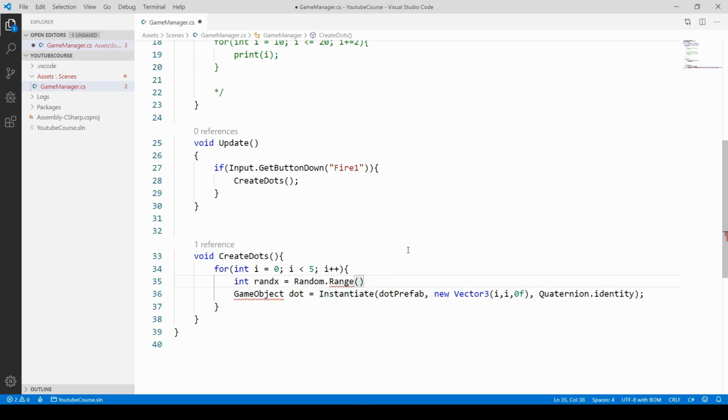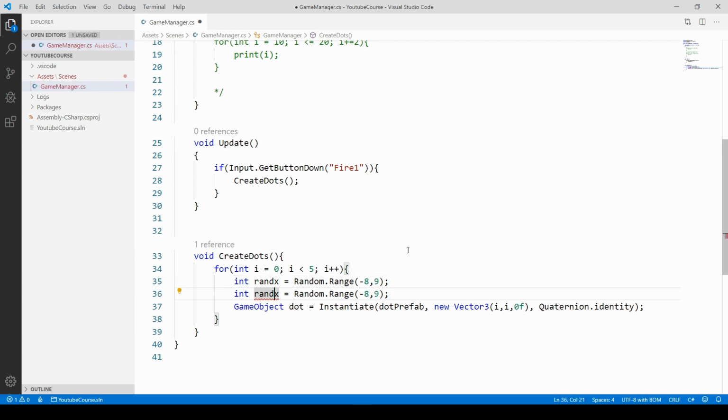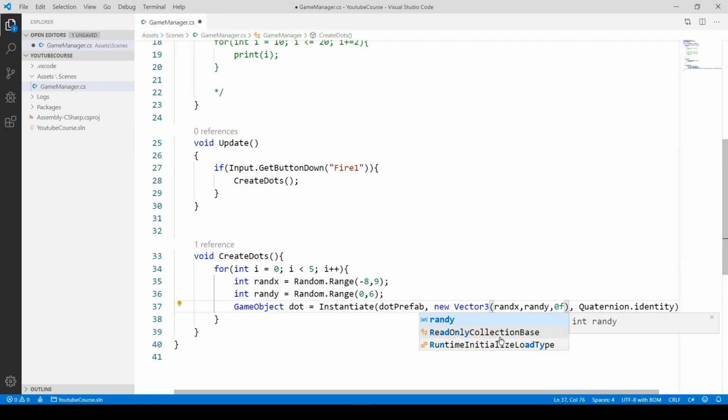So we know that on the X we can go from -8 to 8, but 8 won't be picked, so we have to increase it. So let's put it on 9, and I will just duplicate it and use rand Y to have it on the vertical axis. And here we can go from 0 really to up to 6, like so. And now we have to replace those positions with those numbers. So let's use rand X, and then for the Y we are going to use rand Y, random numbers.